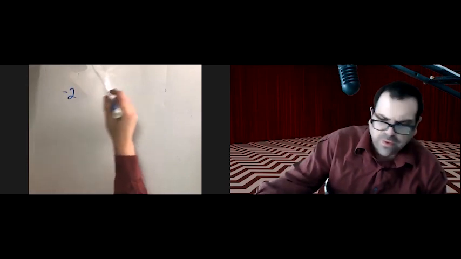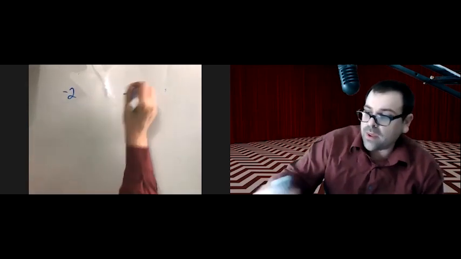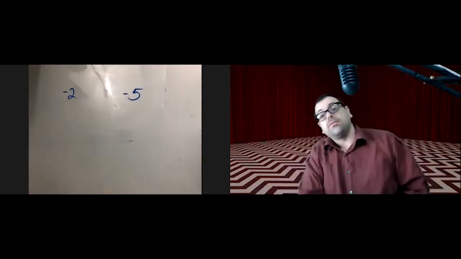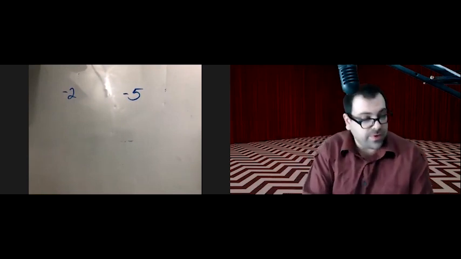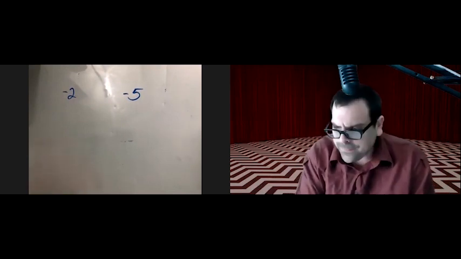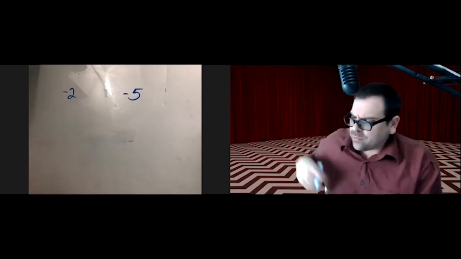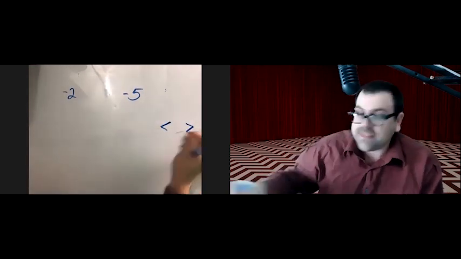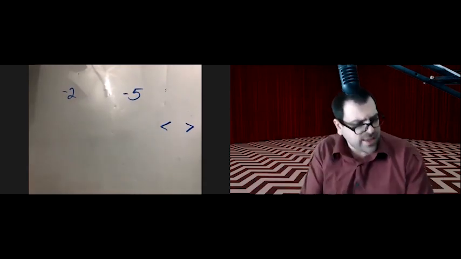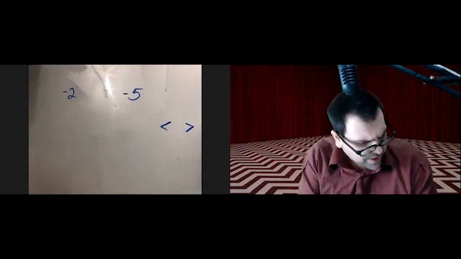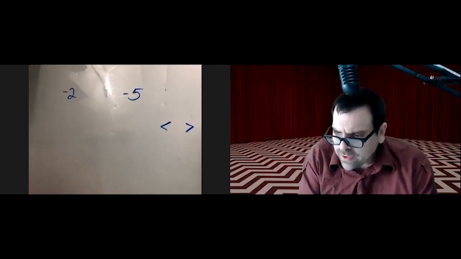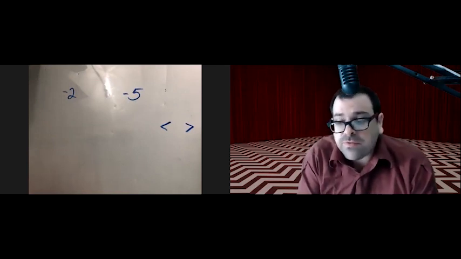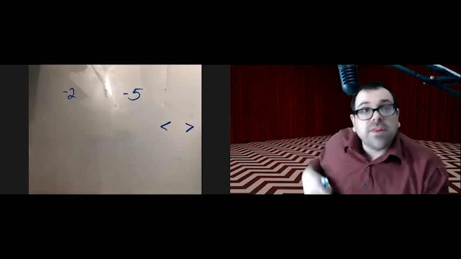Let's do a little more with talking about whether numbers are greater than, less than, greater than or equal to, less than or equal to. In these examples, we're specifically just going to look for less than or greater than. We won't need the or equal to's to be involved here. And this first one's going to be pretty straightforward, -2 and -5. So let's find them on the number line.